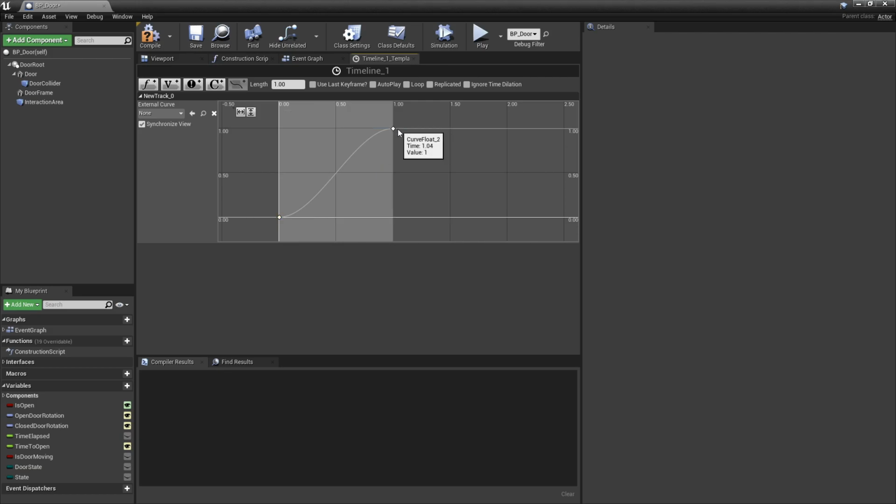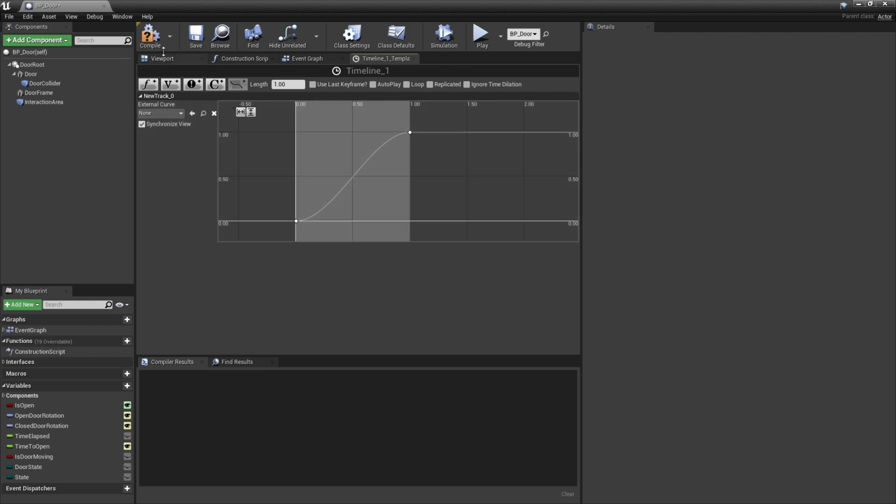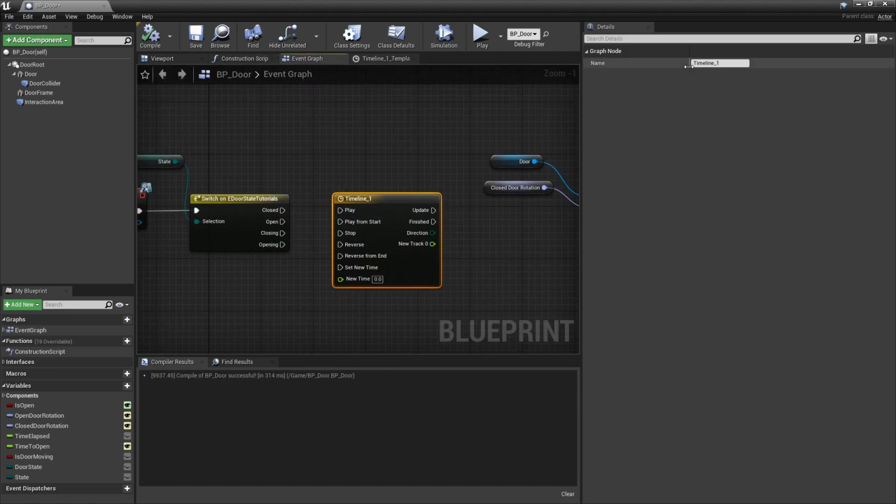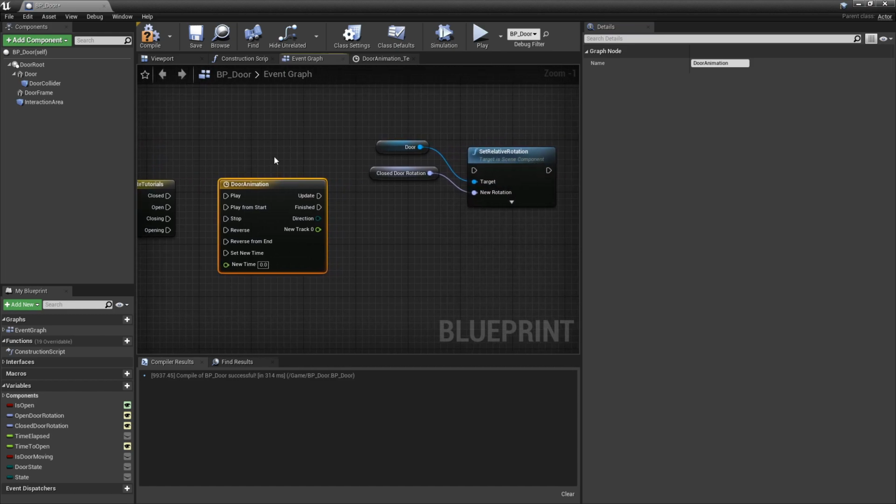So when we do that, you see that it gets these Bezier handle curves, which you could play around with to adjust how the animation looks, but we're just going to use the auto. So you can see that when we have these auto curves, the speed at which the values change at the end and start of the animation slows down a little bit, and generally that'll look better for this kind of simple animation. So let's go back over to the event graph, and then we might actually want to rename this timeline node, so you can select it and say door animation or something like that. Just make it a little bit more clear.